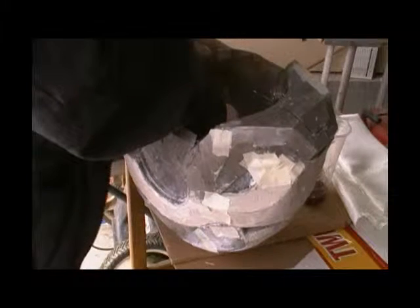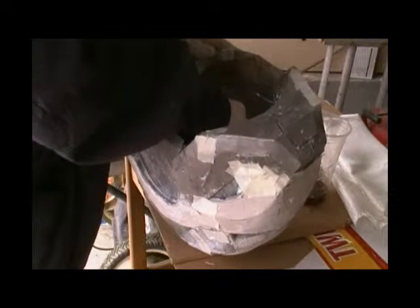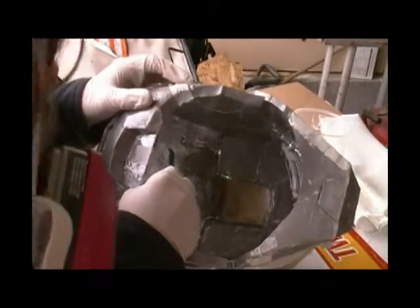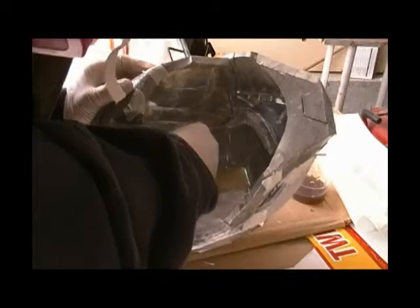What we're going to do here is, real quick, I was overlapping the piece over there because it actually fell off, and I had to use hot glue. I was out of super glue, so I used hot glue. And what you want to do is, after you're done with your first mat, you want to put the next one so it's overlapping, just to make sure it's stuck to that for extra support. And then do the same process. Brush on hardener, put it on the mat, and just saturate it by patting it. Don't brush it, or else it's just going to pull apart the strands and move it around, and that's not good.